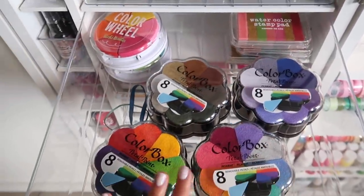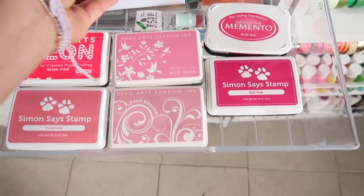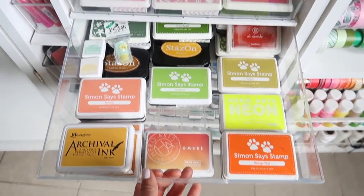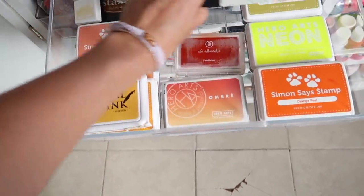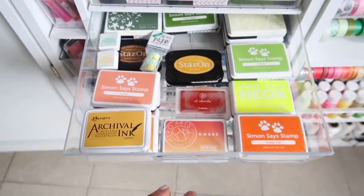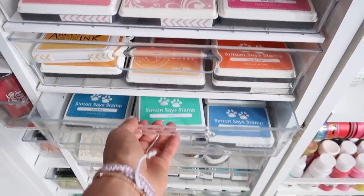I kept these rubber bands in here because when I take these with me, I like to rubber band them since the lid sometimes gets loose and I don't want the inks to go everywhere. I recommend if you're going to transport the inks, definitely put a rubber band on. These are some inks from Japan. So multicolored inks go in this drawer. The next one is pink — we tried to do them in rainbow order. Then we go into orange, yellow, green. These ink pads stack too, which is nice — you can see all kinds of different colors in there. From the outside you can see what's in the drawers and just pull them out to grab the color you need.